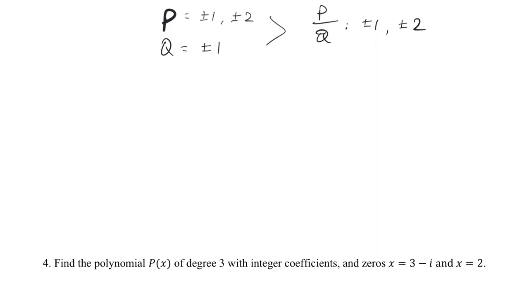What we do now is choose numbers from this list and see if they prove to be zeros using synthetic division. If we get a remainder of 0, then we know that we have found a 0. So I'm going to start with +1. Synthetic division is using all the coefficients of each term. And remember, if there are missing terms, even if the constant is missing, you have to have a 0 in that place when you're doing synthetic division. I'm going to run it through the algorithm here.